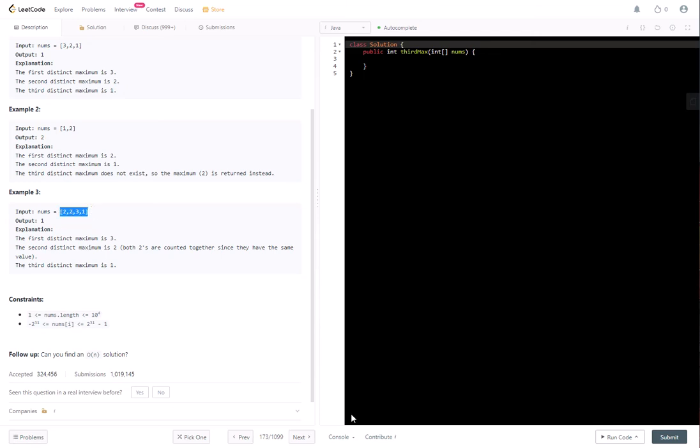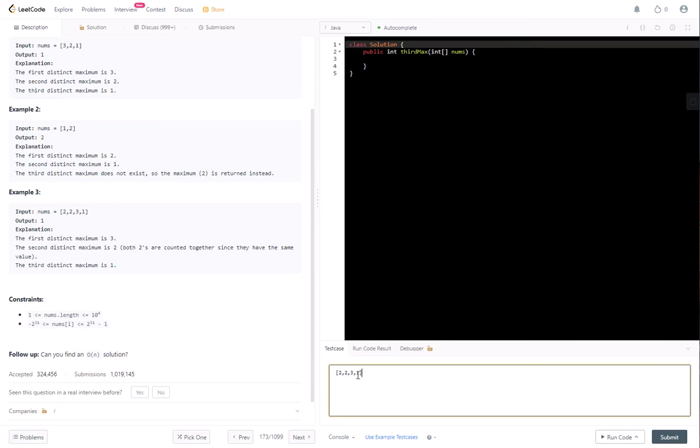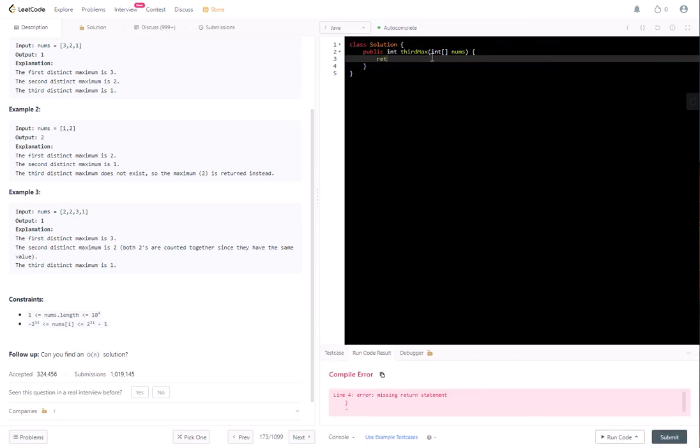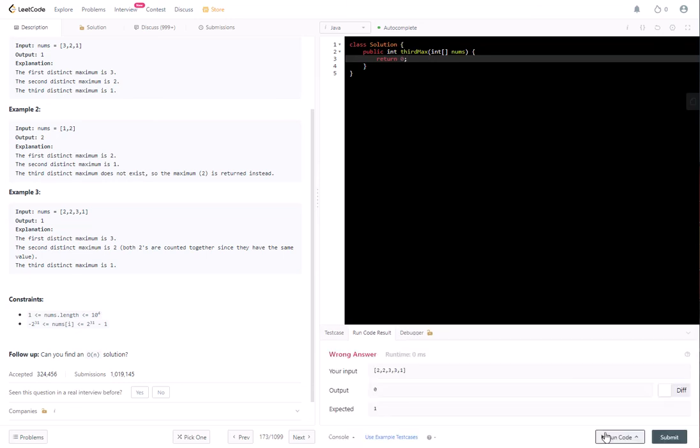One thing I just wanted to check is, what would be the third maximum here? We expected 1 to be the third largest. The first largest is 3, the second largest is 2, the third largest is 1.